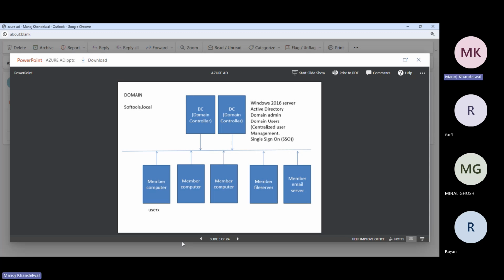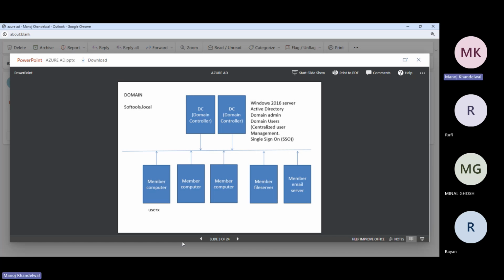So you can see there are two domain controllers. Why? Because if one domain controller fails, the other domain controller can take over, giving fault tolerance. It's like in a family, you have a mother and father. If mother becomes sick, father is there to take care of certain things and vice versa.